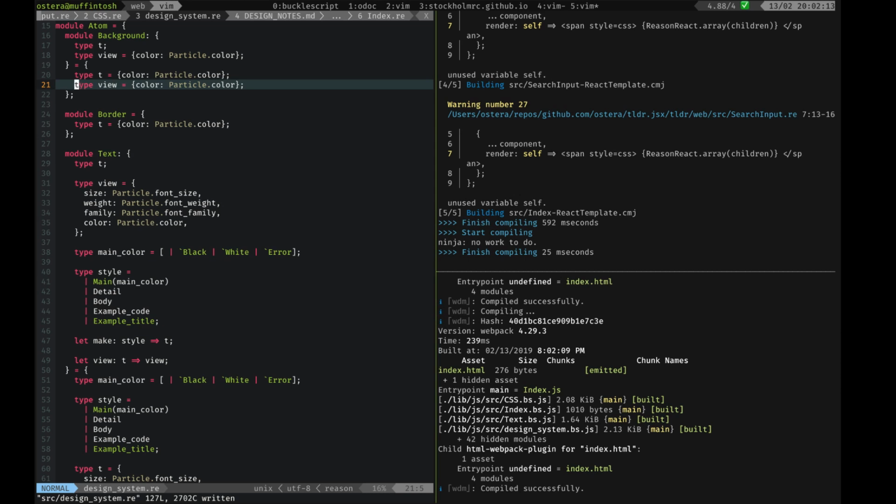Right. Maybe less actually, because we only have one input that has only one size, that has only one font, and the only variation that it has are a restricted set of colors. Right. So we don't need the full text specification for our input atom. So I think we can do that. We can create a new module at this atom level that is input. Would atom and input at the design system level be different things?